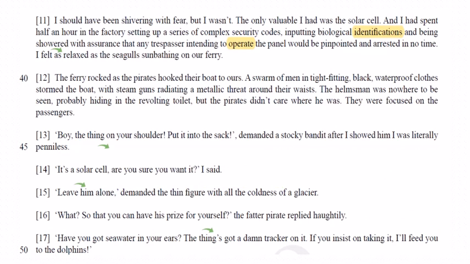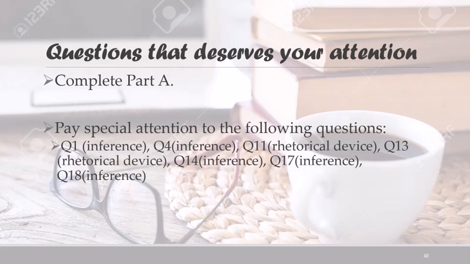What I want you to pay attention to would be the following questions in Part A. That is question 1, question 4, 11, 13, 14, 17, and 18. They would all be related to the two lesson objectives today. So they are questions related to making inferences and also rhetorical devices. As you do these questions, I would want you to refer back to the notes you've got today.